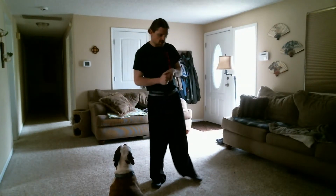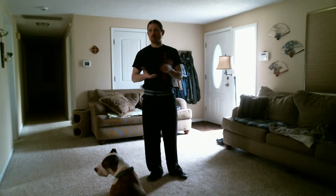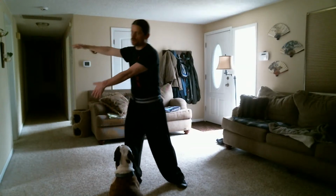But what we'll do, let's go through that one more time. And then actually at the end of this movement, we're going to do another single whip. So this section of the form, we do a single whip, we do 4 wave hands like clouds, and then we do one more single whip at the end, which is pretty simple. We've done our 4th wave, and then we wave backwards again.